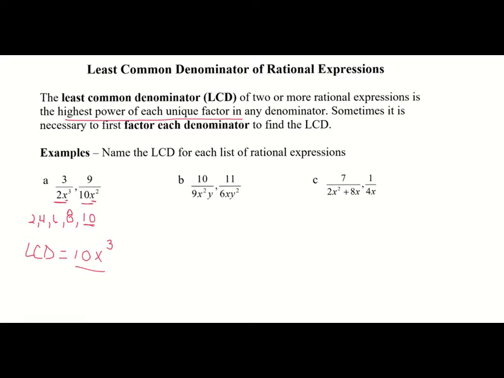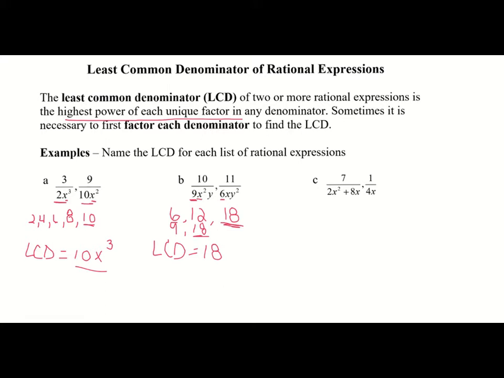For B, again, look at your numbers first. What's my least common denominator for 9 and 6? And again, think about your multiples of 6. So 6 times 1 is 6. 6 times 2 is 12. Those don't work with 9. 3 times 6 is 18. And now I do recognize that 9 also has a multiple of 18. So that's going to be my least common denominator. It's going to be 18, because for 9, it would be 9, and then 18, so that's their least common.